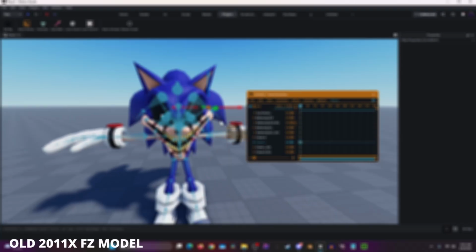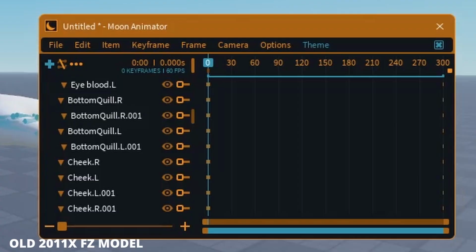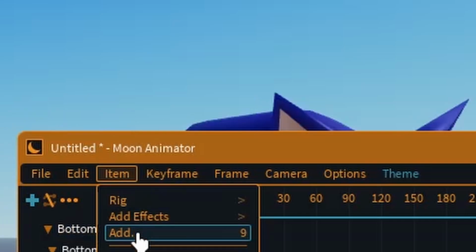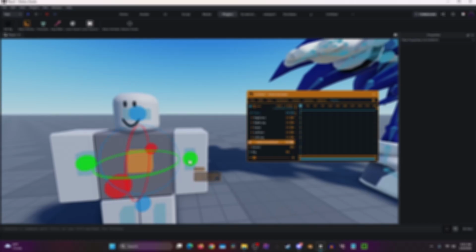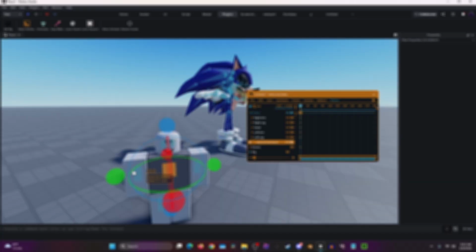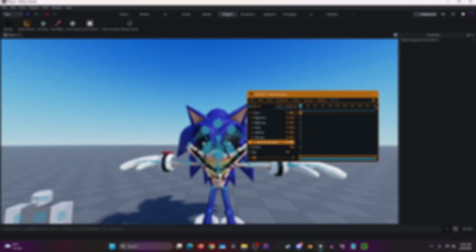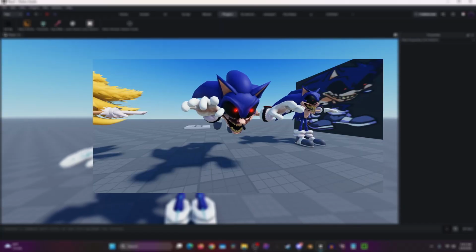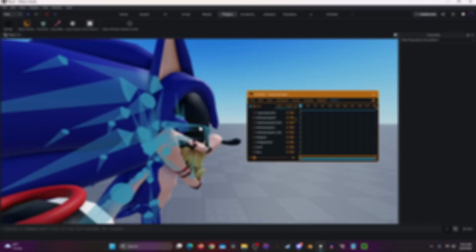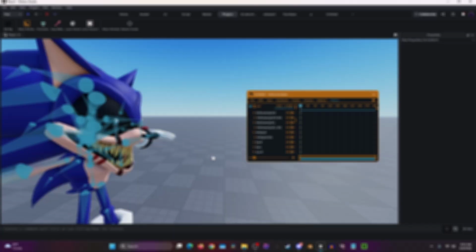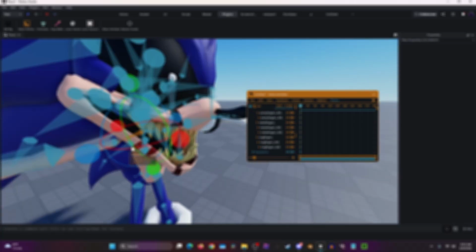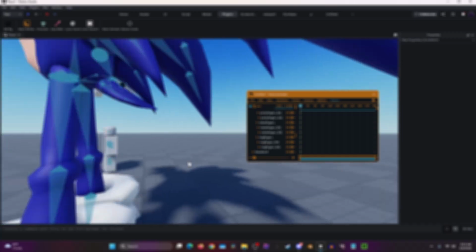So pretty much instantly with Moon Animator, you'll see its easy to use interface. You can access its tabs very easily, you can access looping and hotkeys and everything just as soon as possible pretty much. And you'll see a little animation quality, I guess you could say, but it's really easy to use. It's really fast. It has different easing styles. It doesn't have a lot of features though, I can't lie.